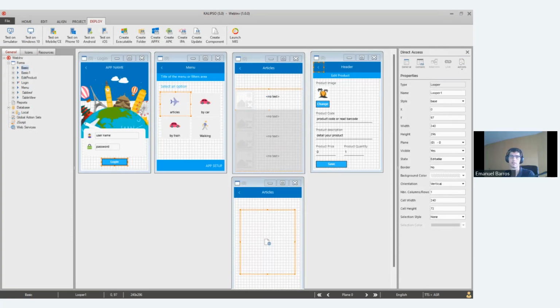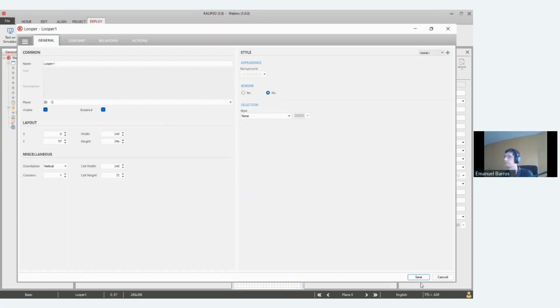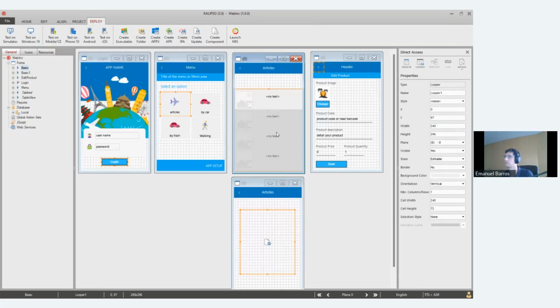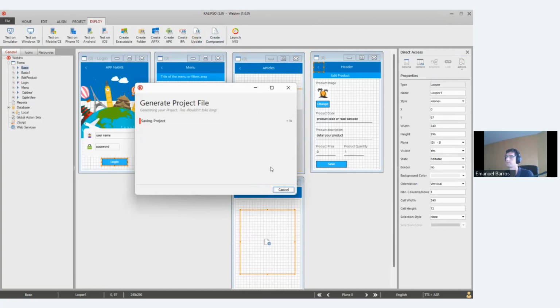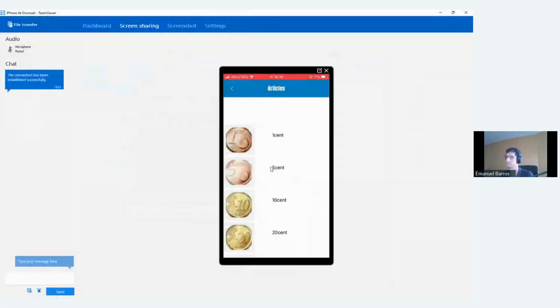Now I can. Okay, good. Now it's the same color. I need to share again.